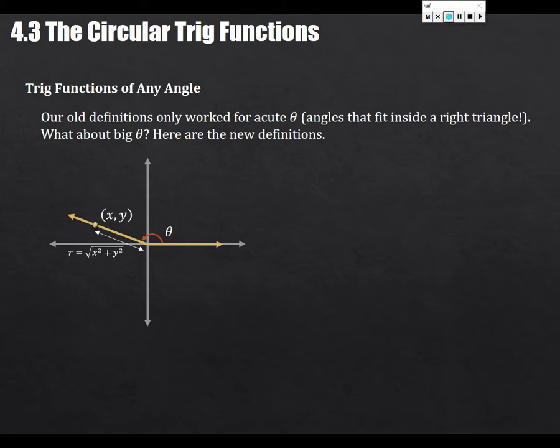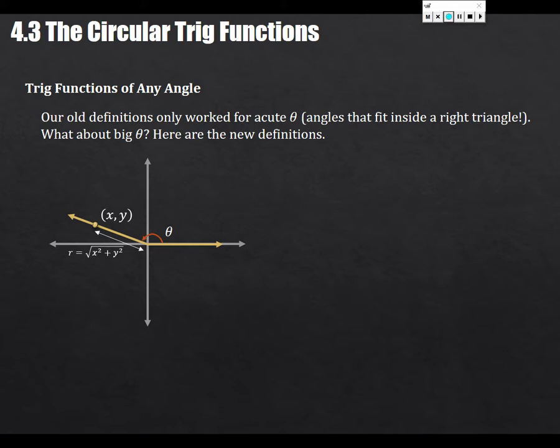The square root of x squared plus y squared? How do we get that distance? That's just the Pythagorean theorem or the distance formula, whatever you want to call it. All the same thing, of course. So compute r, which is the distance you chose the point to be away from the origin. You pick the point, you can figure out how far away it is by using the Pythagorean theorem. It's always going to be the square root of x squared plus y squared. Let's, for the time being, call that r.